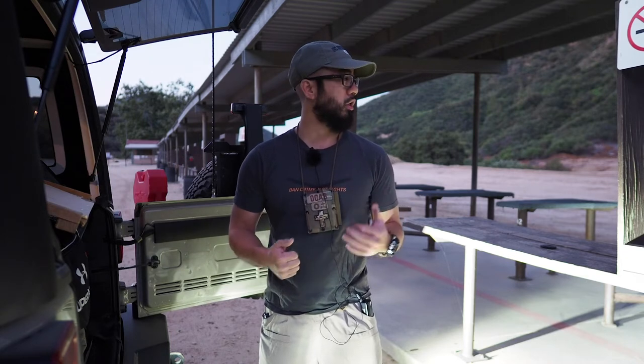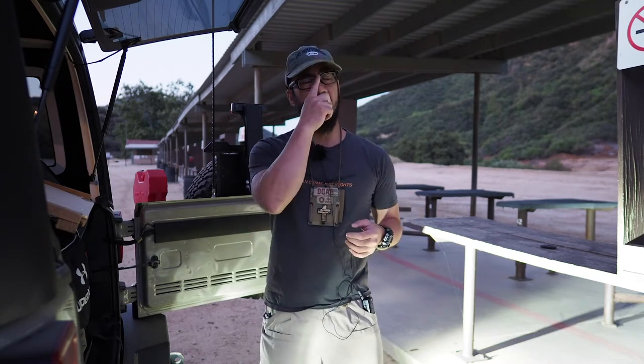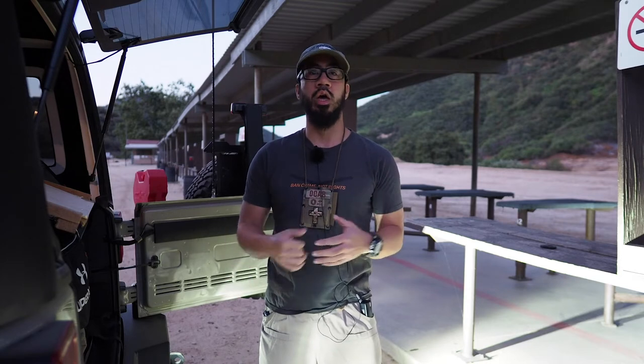So let's go ahead and get set up. It should be kind of sort of busy here at the range. The range maintenance staff is already here. They were here before I got here, and they're doing some work around the other side of the facility. He told me there's gonna be some trucks moving back and forth. So we'll see how it goes. But anyway, let's get unpacked and start shooting.